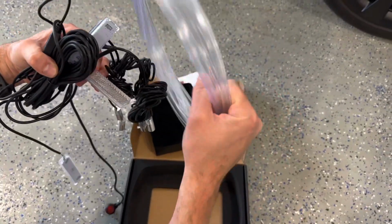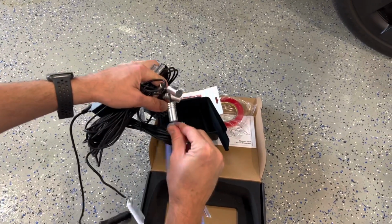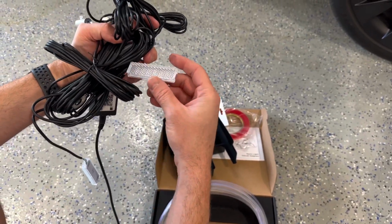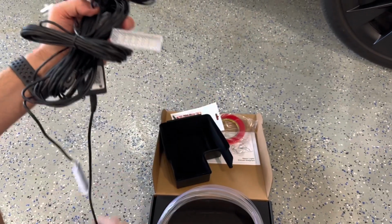So what we're going to do is install the lighting strip. And then these little lights here go into the end of this, and it kind of shines the light through this cord here. And then we have 4 LED footwell lights, one for each of the front and rear passenger and front and rear driver's side.